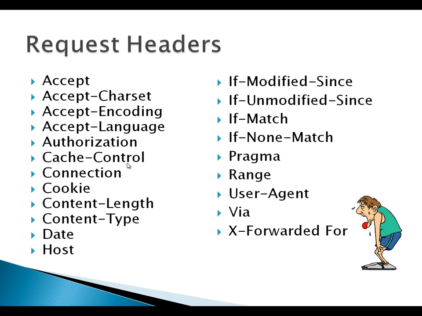Next is the Host header. The major difference between HTTP 1.1 and HTTP 1.0 is the introduction of the Host header. This made it possible to host multiple websites on a single IP address or a single server. The Host header is also mandatory in HTTP 1.1. It's the name of the domain of the server, or the virtual host, to which the client is communicating.